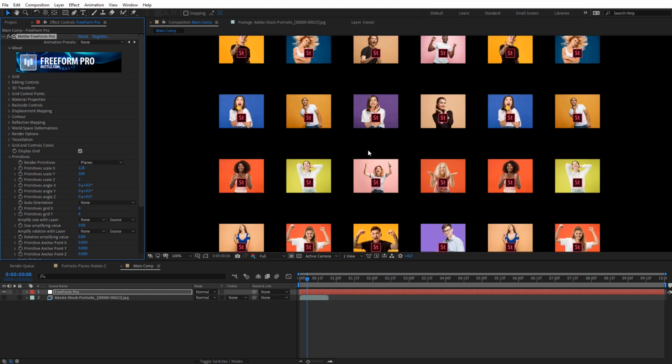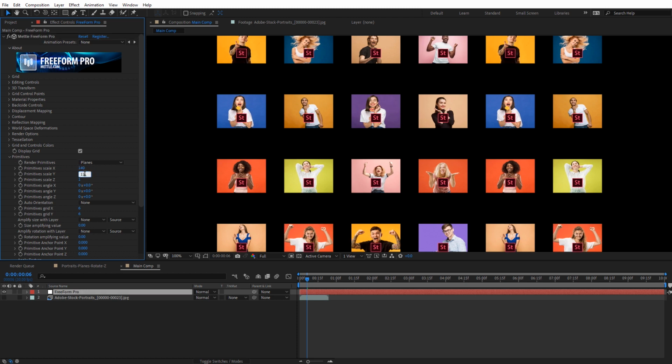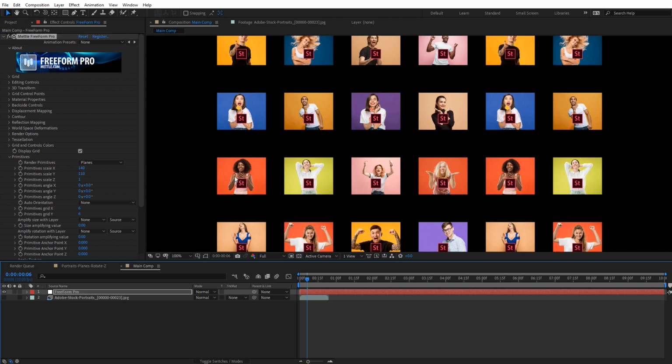But you can see now everything's being projected correctly. And you can continue to resize this, again, just making sure that the ratio stays the same. I think in the original project, I had this set on 140. And then for the Y scale, is it 110? And that just bumps those up in size a little bit, but again, they have the same aspect ratio there.